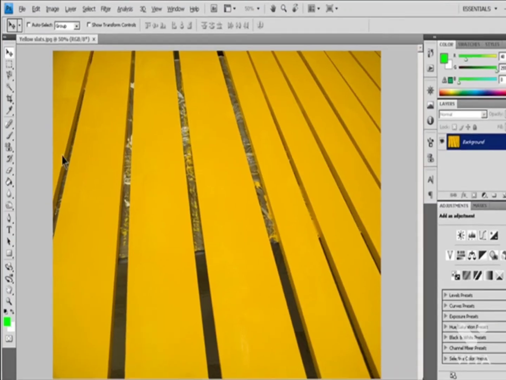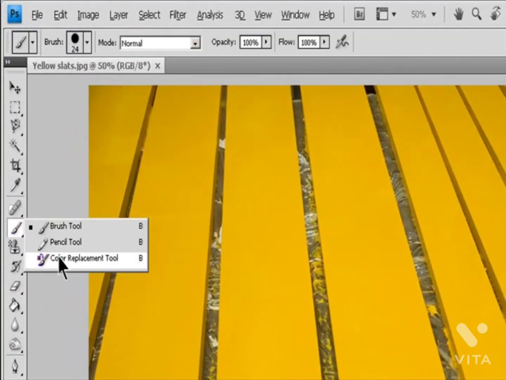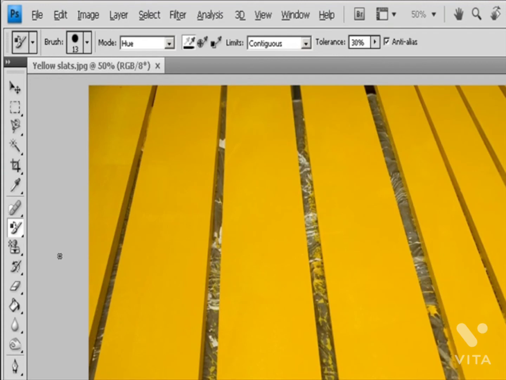1. Select the Color Replacement tool. 2. Choose a brush tip in the options bar. Generally, you should keep the blending mode set to Color. 3. For the sampling option, choose one of the following. Continuous samples colors continuously as you drag. Once replaces the targeted color only in areas containing the color that you first click. Background Swatch replaces only areas containing the current background color.